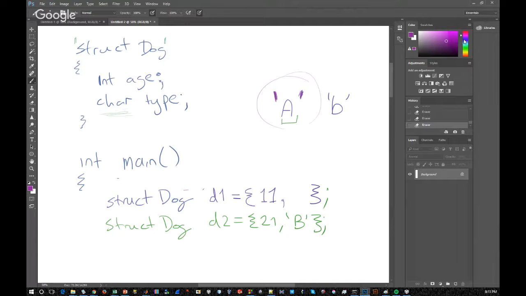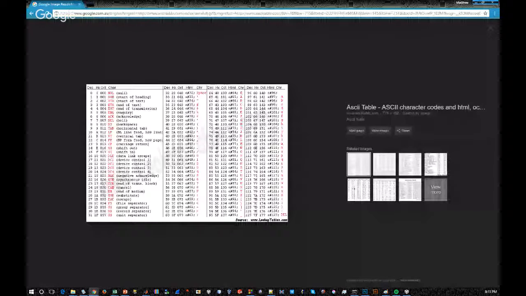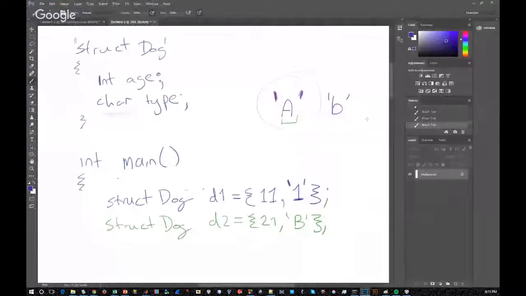One thing that will not cause a compile error is a 1. But let's say you wanted the character 1. This isn't going to give you the character 1. Okay? If we want the character 1, like the digit, we need to still use quotes, because if we use the number 1, when we print the character out, we'll get some control character. Okay, so that was the first thing.